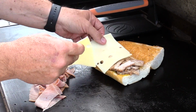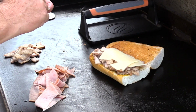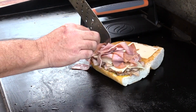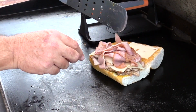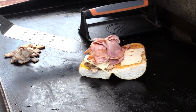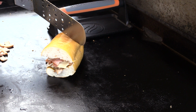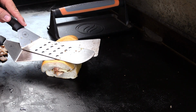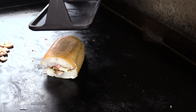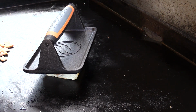Some of our Swiss cheese right down on here. Look at that. And now it's a matter of doing the crushing thing. Use our spatula to start. Hold it right there. And take our press, drop it right down on there. Shouldn't say drop. Carefully place, balanced.